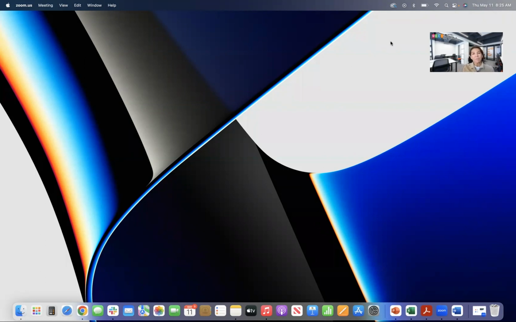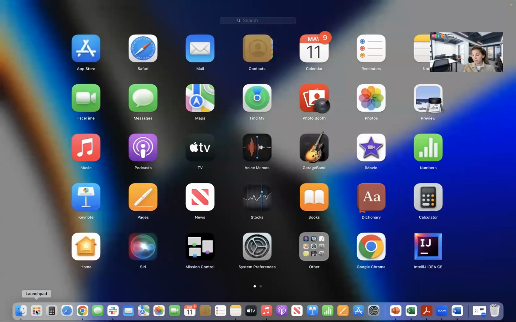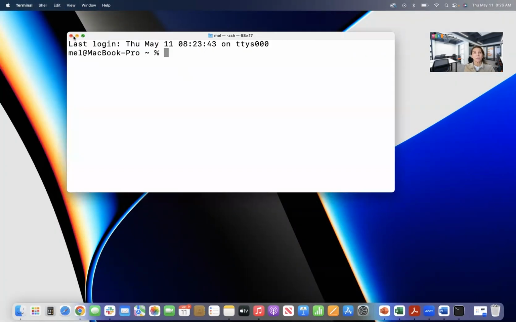I'm going to show you how to install all of the scripts you need for our Java program at We Can Code It if you're using a Mac computer. So I'm going to be sharing my screen and walking you through. First thing we're going to do is open a program called Terminal. To find it, just go to your Launchpad and start typing in Terminal. And there it is.